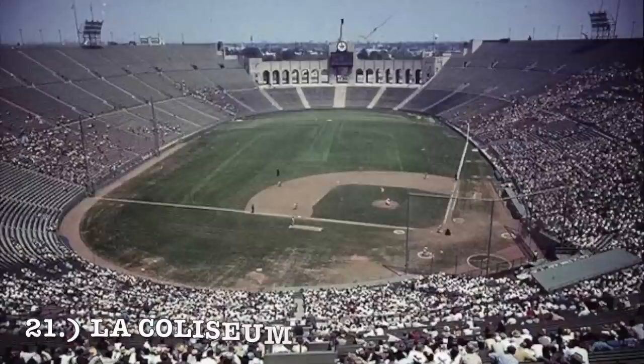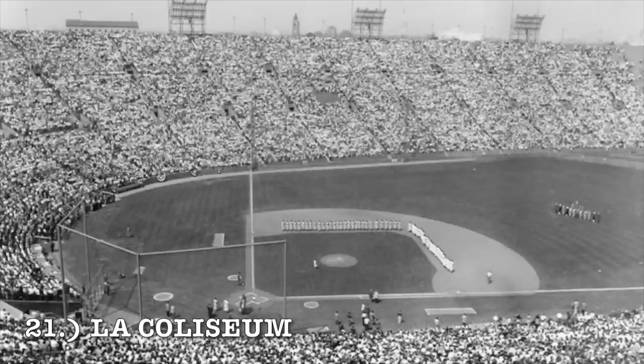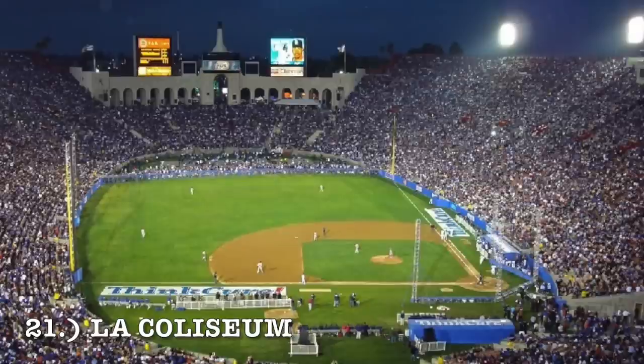At number 21, it is the LA Memorial Coliseum. This is just not meant to be a multi-purpose stadium. Left field was so shallow they had to put an extension net up as an extra wall so there weren't easy home runs. It's just a massive wall and bowl of seating — it is a Coliseum, I understand that. It did get a very impressive renovation for the Olympics, but for the multi-purpose aspect, the LA Memorial Coliseum for baseball is just so horrific. Ranked at 21.